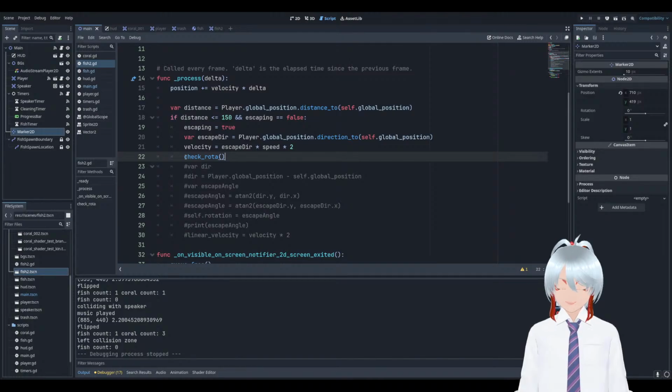Oh, before that, I should set the escape direction. Hold up.